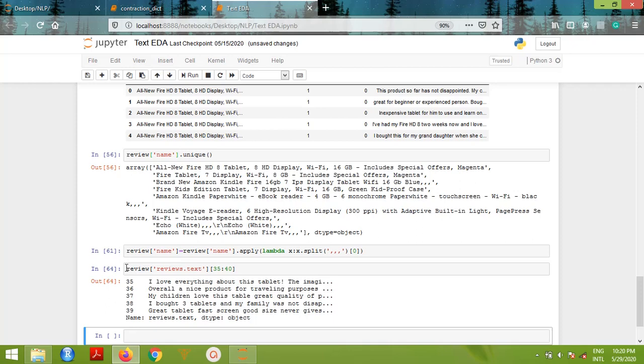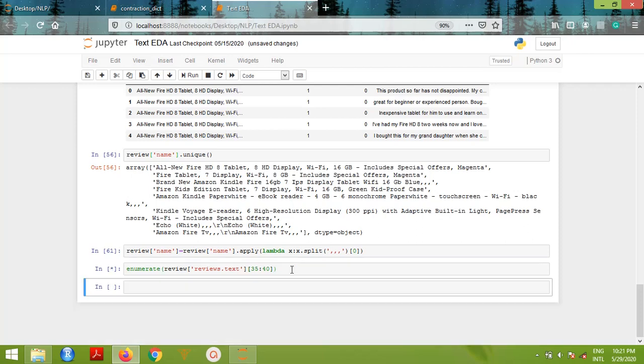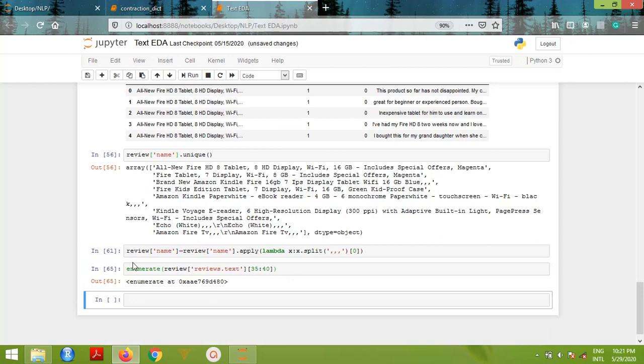So what I'm going to do is enumerate this, using the enumerate function. So this returns the enumerate object.